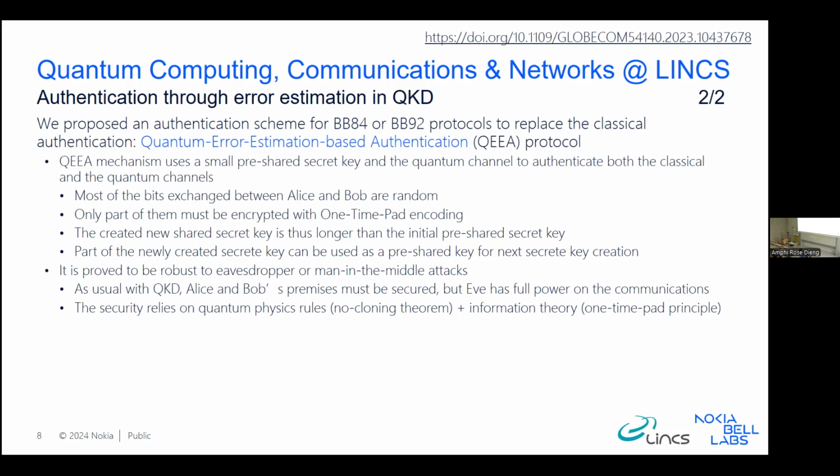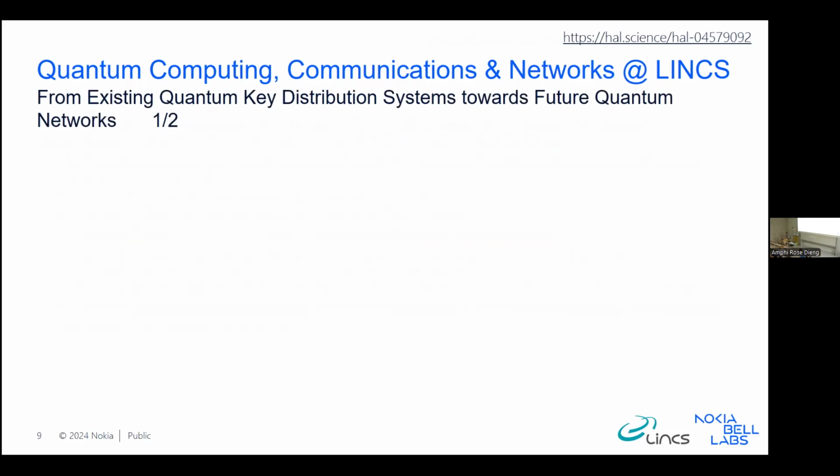So we proved that it was secure, and there are the details in the article. About the invited talk I gave this year in ICC-CIS, it was about the transition from QKD to future quantum networks. Sorry, there are some problems of printing on the screen. It's not like this on my PC.